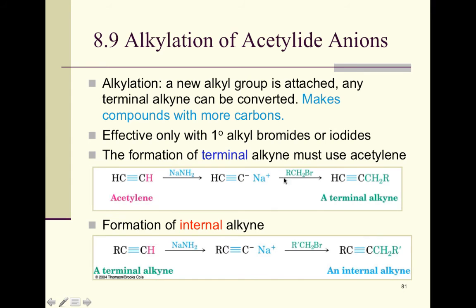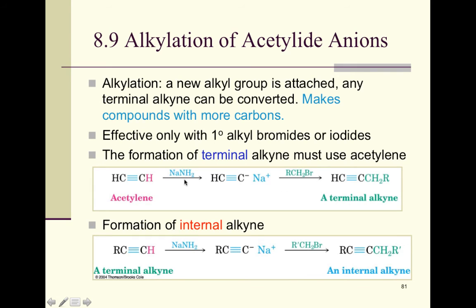So if I want to have my carbon product be a terminal alkyne, this is the acetylide anion we had before, then I have to just start off with acetylene. Now, for formation of an internal alkyne, remember this is my acetylide ion, I would actually have other R groups here, and I would be able to convert this terminal alkyne and form an internal alkyne. So take a look at these different R groups where they're coming and going.